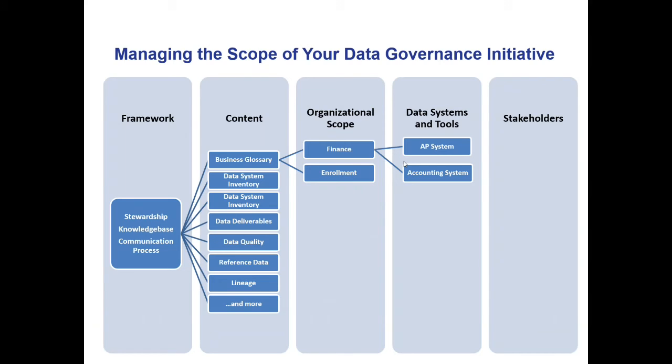The other key point with this from a best practice is to manage the scope, right? So if you've got your framework that you're going to roll out, your stewardship, knowledge-based communication process, you've got the content, these different pieces of content, then organizational scope within that content, you say, hey, we want to do this with the finance group and the enrollment group and the HR group or whatever. And then you've got the data systems within that, within finance.